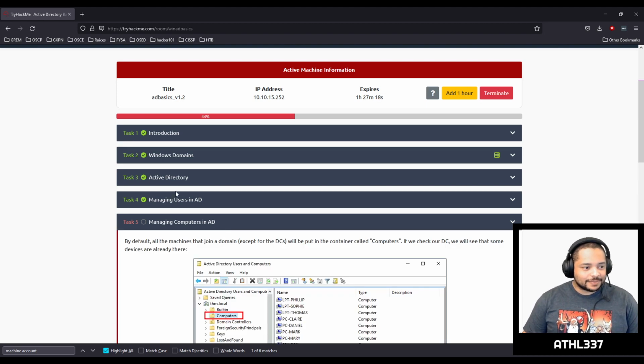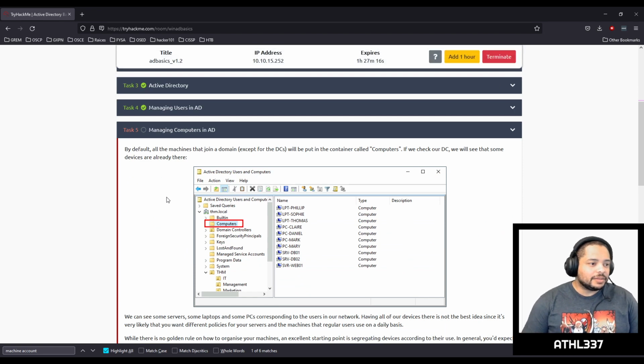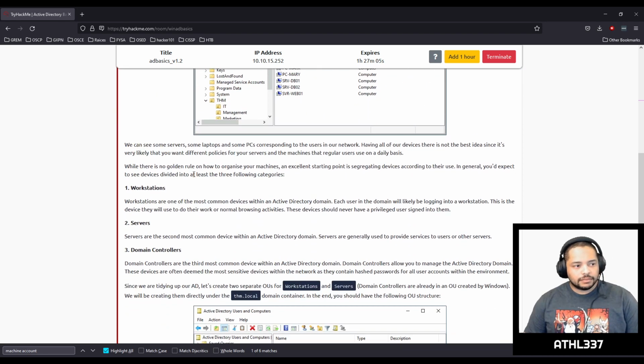It's crazy. Alright. By default, all the machines that join a domain except for the DCs will be put in the container called Computers. If we check our DC, we will see that some devices are already there. We can see some servers, some laptops, and some PCs corresponding to the users in our network.